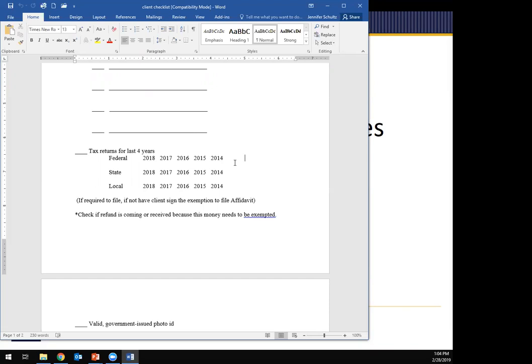And actually, officially, you don't need to collect all of those documents. You just need to know that your client has filed all of the necessary tax filings for federal, state, and local tax obligations that may exist. If they were legally required to file tax filings in a particular year in that four-year look back, you need to make sure that they've done that, and they have to certify that as part of the bankruptcy process. As a general matter, I like to make my clients show me that they've done it because many times our clients don't know what they have and have not done. And that can be a fatal defect in a bankruptcy case if it turns out that tax filings were not completed as required. You will absolutely need to submit the most recent filing of the federal taxes to the trustee. So even if you're not collecting all of the years, you must absolutely collect the most recently filed tax filing for the federal. That must be submitted to the trustee.